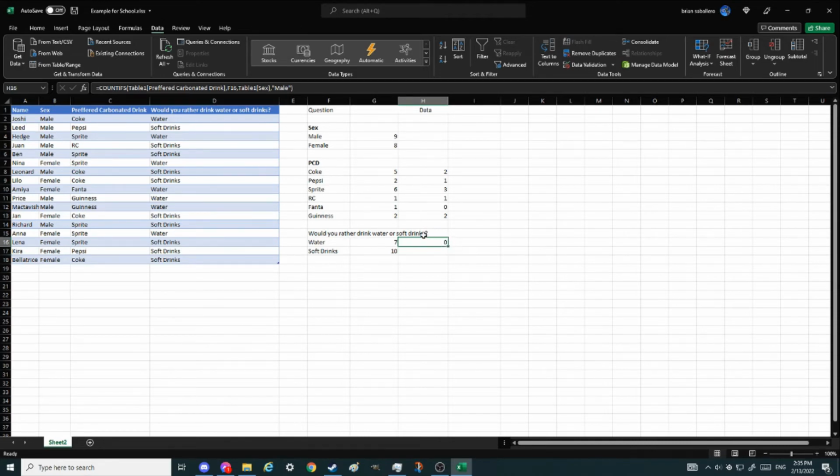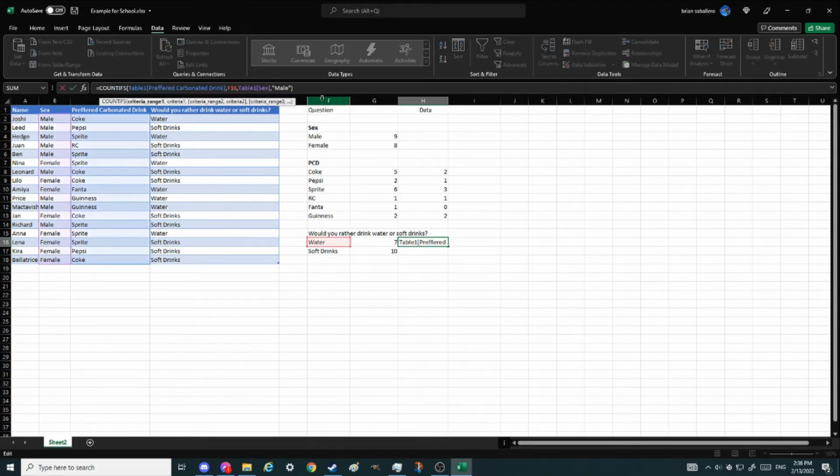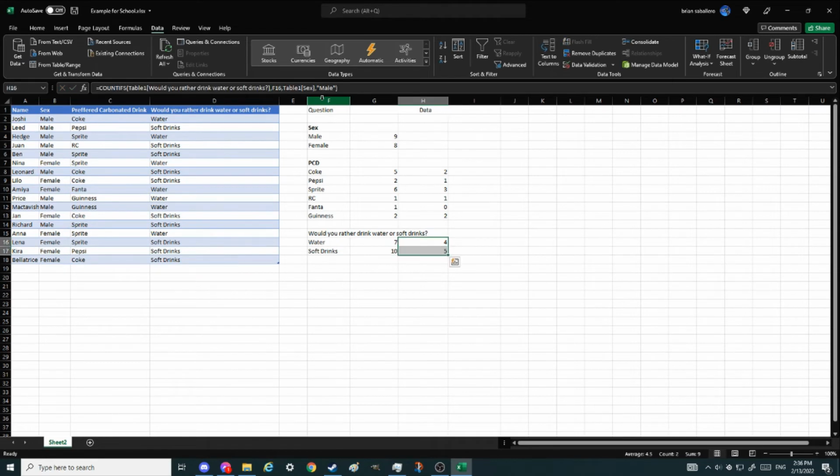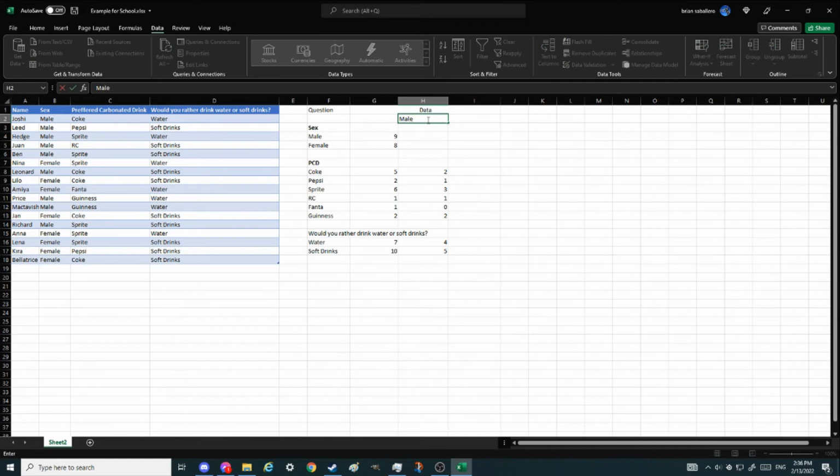You also have to change the first criterion. So, would you rather, there we go, and there. Now if you want to make your life easier, you can just put male and then female.